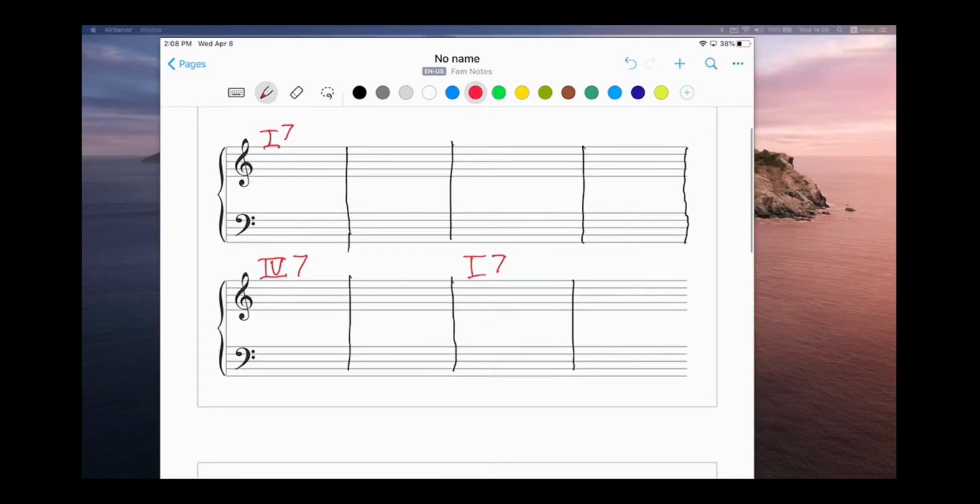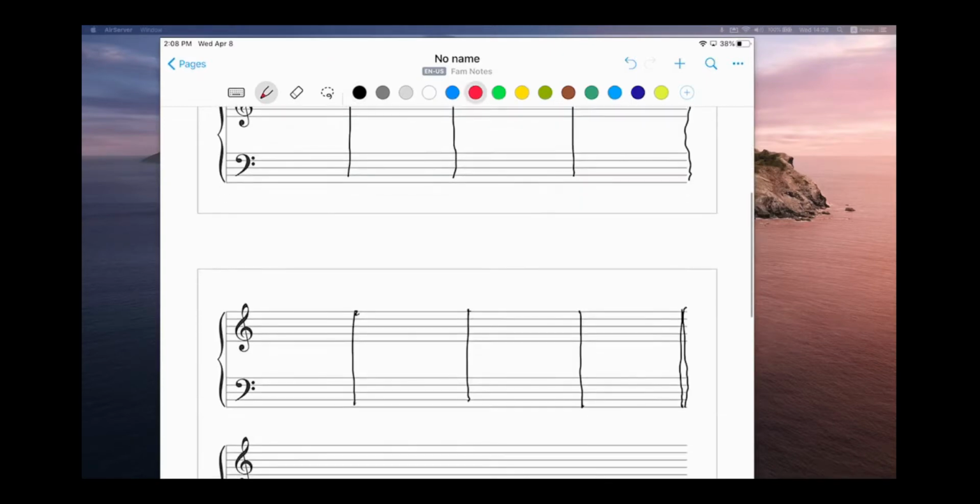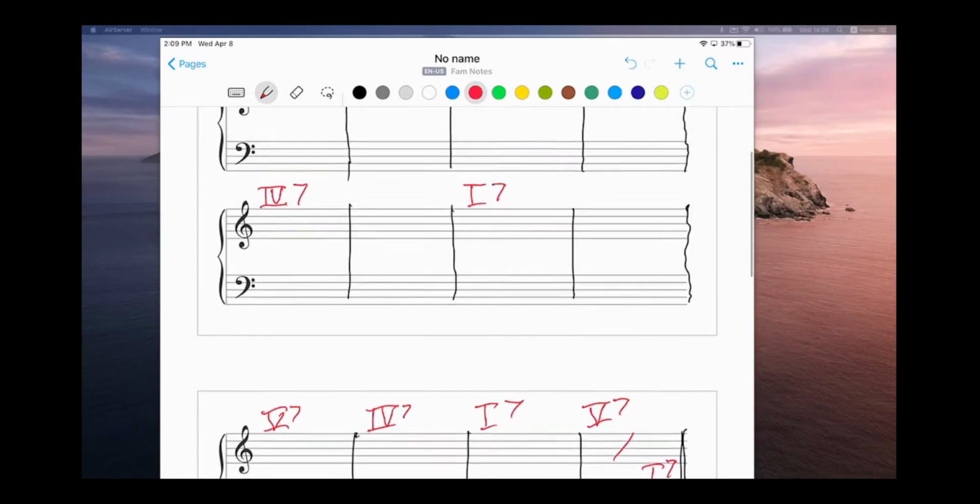And then I'm going to go to the last group of 4 because that's where the next big change happens. I start with a V chord, a V7 chord. And then I'm going to go to a IV chord, a IV7 chord. Remember, the 7th chords sound really bluesy. And then we've got a I7 chord. Now, the last one really depends. If we are repeating, then I'm going to use a V7 chord. If we are not repeating, if we're finishing the song, it's going to end on a I7 chord, just like that. And that's the pattern that we have.